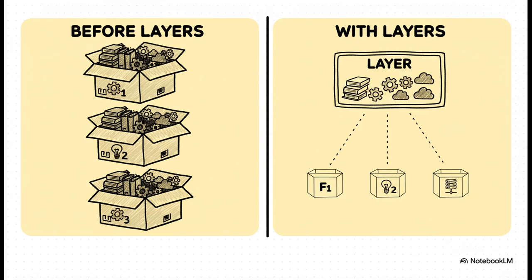And this just shows the difference perfectly. So over on the left, without layers, every single function package is self-contained, but it's bloated with all these duplicated dependencies. But on the right, with layers, look how slim the functions are. They only contain their unique code and then just point to a shared layer for all the common ingredients. And that means smaller packages and way less duplication.